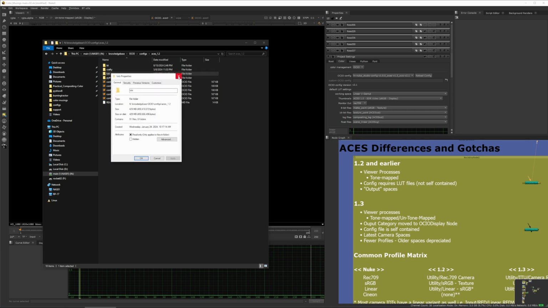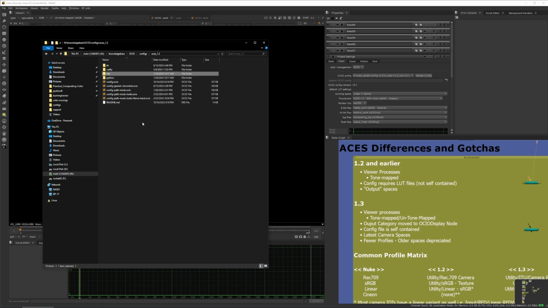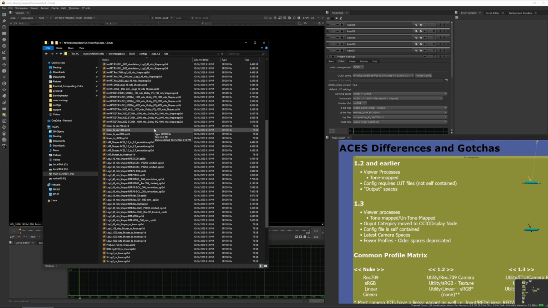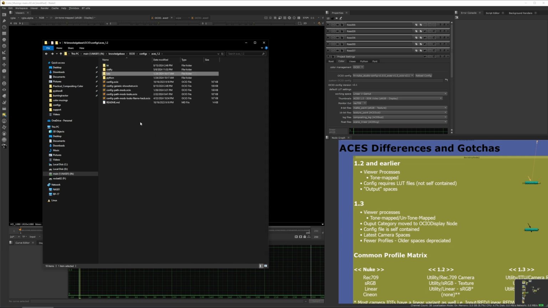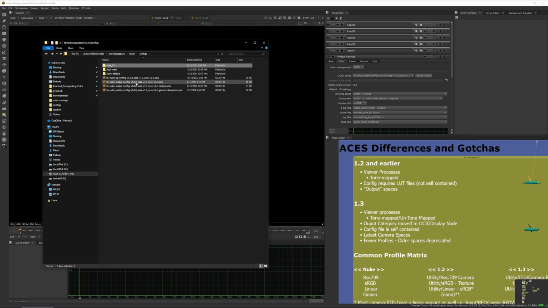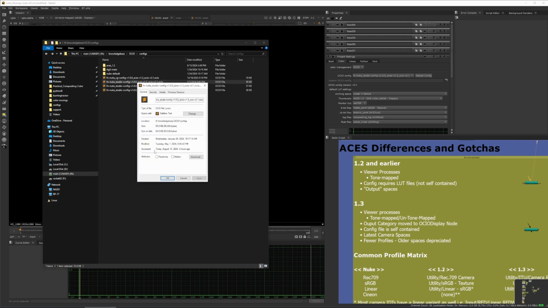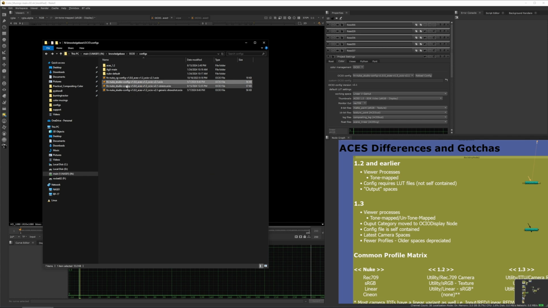It's like many megabytes of files to create all the LUTs for the ACES 1.2 config. Whereas the ACES 1.3 config, the entirety of the config is in the text file. So you have a 50-something kilobyte text file, and it handles all of the config.